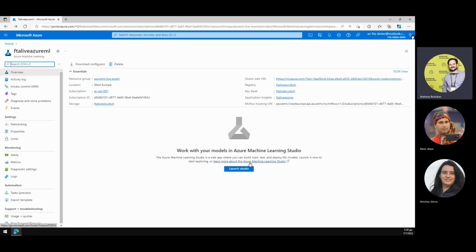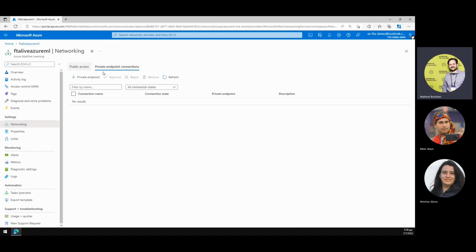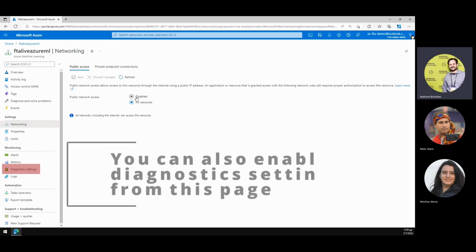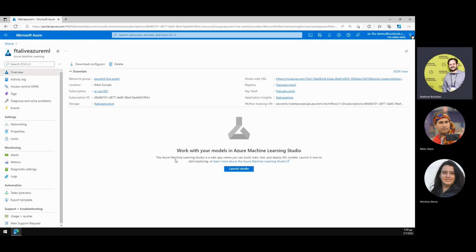From within the Azure portal, as you can see, you cannot do many things. The only thing that I have seen that's very useful is going down the networking route. And to Mir's point, going here, and if you have a public endpoint, a publicly accessible workspace, to go from here and deploy a private endpoint and then go back to the firewall and disable access from any public network. So that's the only thing that you can do within the portal. Besides that, the data scientist will actually start working within the studio experience.